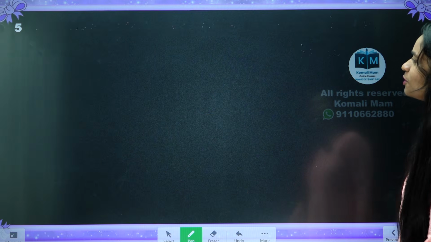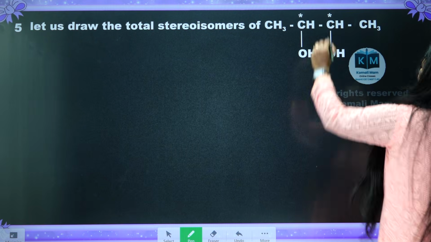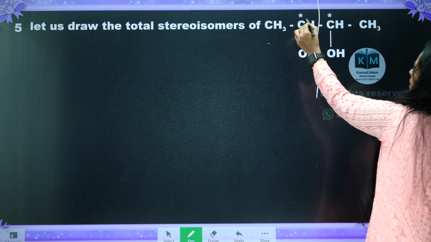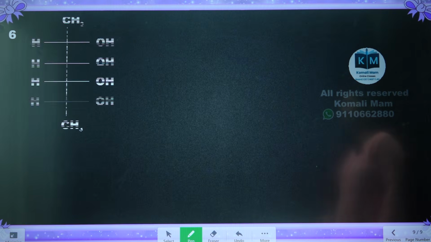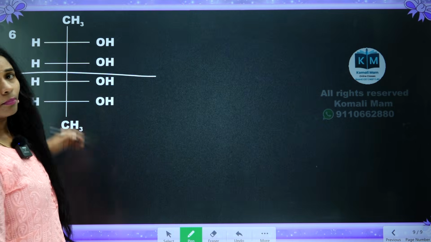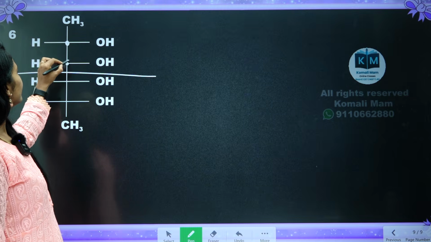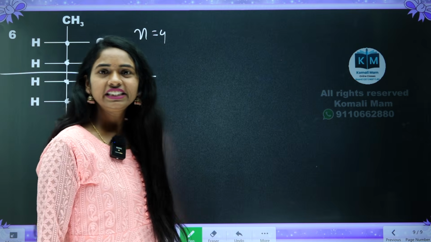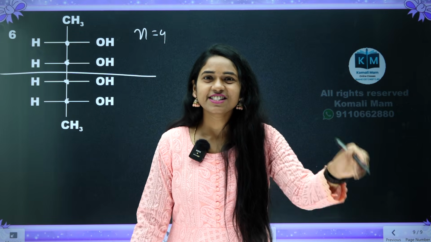Okay. Next 2 questions. Try out how many isomers are possible. See, cut this side similar, this side similar. Similar ends, n is 2, because 2 stereogenic centers are there. Substitute and tell me. See here, cut half, top to bottom, bottom to top. Like this, if you cut it will be very easy. So how many stereogenic centers? 1, 2, 3, 4. N is equal to 4. Before, n was equal to 3. Try this too. In the next session, I'll give you the answers. Check your answers.